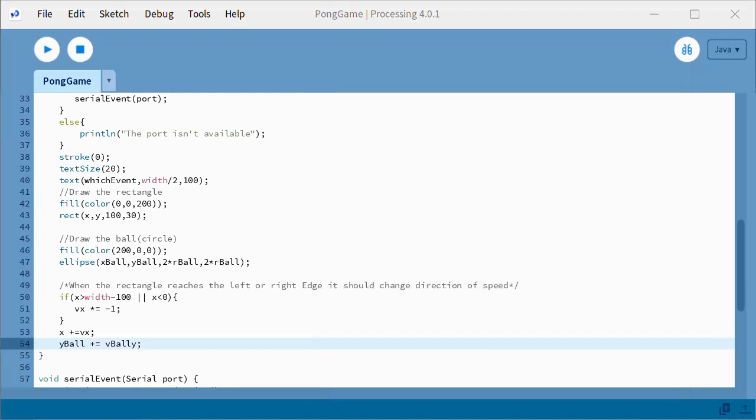That's it. If the ball hits the top edge of the rectangle, it should bounce. Let's add some code for that.